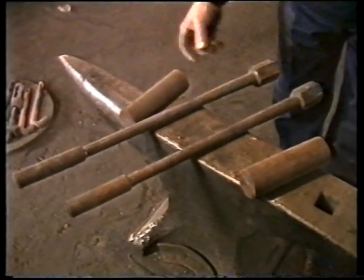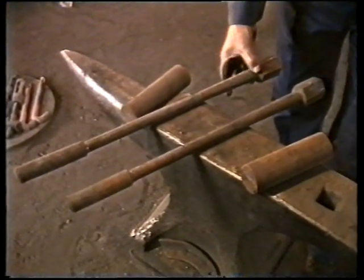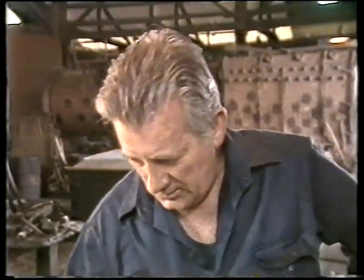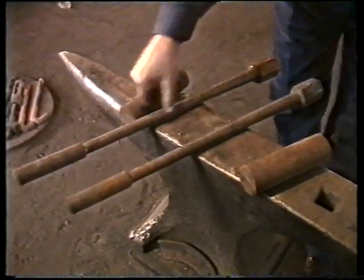First up, you've got to put a hexagon on it. And then you pull it, let's use another tool, and you pull it in there, and then draw the whole lot out to the size on the end. And then you pull it in again there, and you draw this out between one with a taper tool here, and then an estate tool on the end.